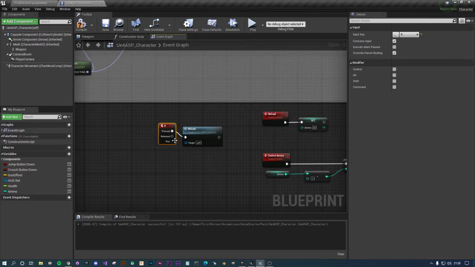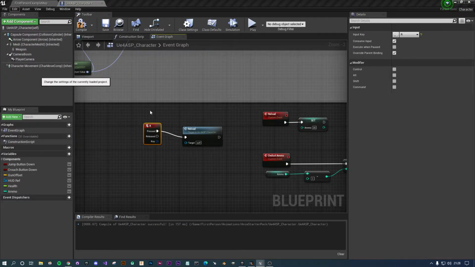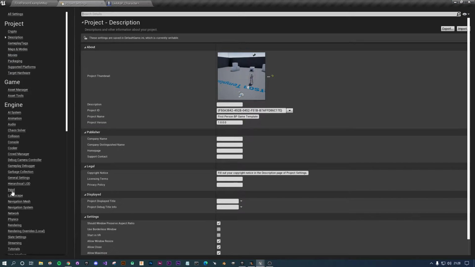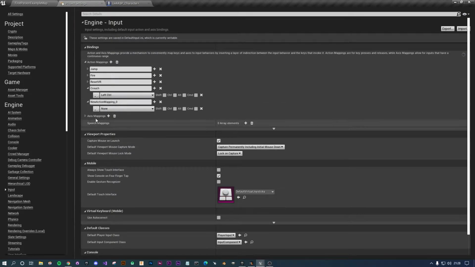Secondly, I'm going to set up an input key for the R, rather than it just being a hard-coded R press. I'm going to go to the project settings and set up an input. Let's go new action mapping, and I'm just going to put reload.